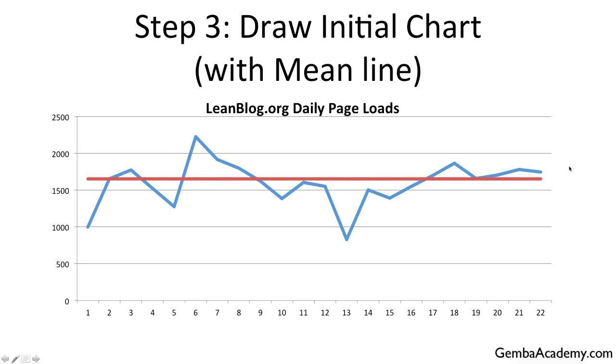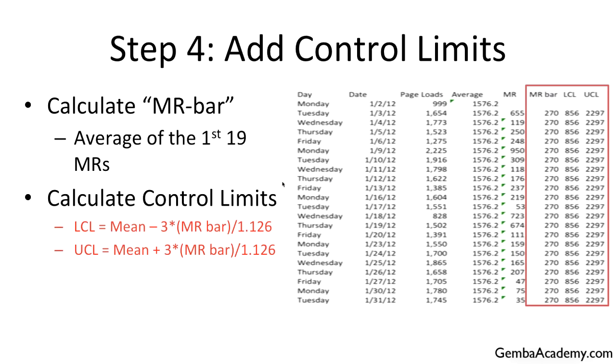The first thing I'm going to do is draw the initial chart of the data with the line there that's the mean. In my first analysis here, I'm looking to see, if this were a stable system, do we have roughly a mix of points above and below the average? Are there clusters? Are there trends? At first glance, I see a bunch of points here that were below the average. What's going on there?